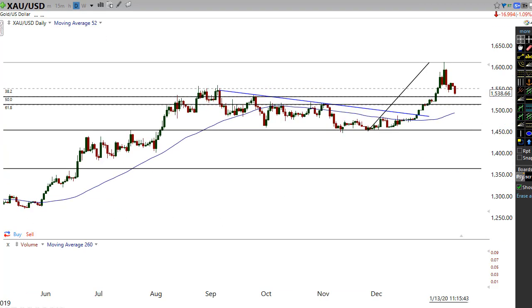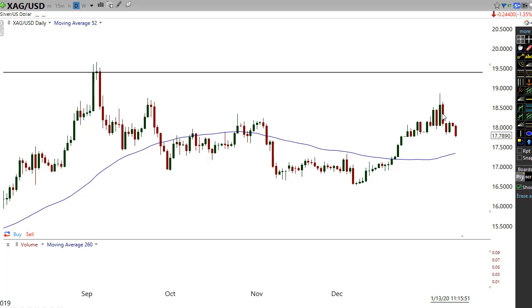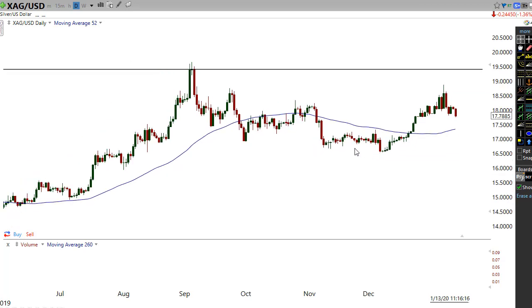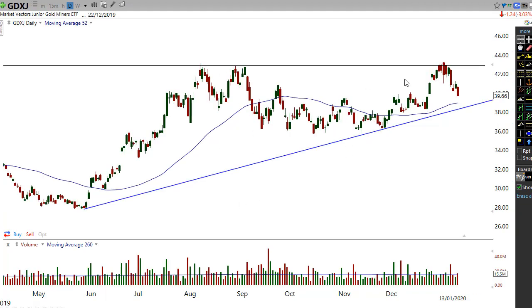Moving on to silver — it's doing the same thing. We had a bit of a rise but I think this current pullback is probably likely to be short-lived. You can see how we made a higher high to this high and also a higher high to this high as well. So this pullback is, I believe, likely to be short-lived before we continue up. Really interesting stuff with silver and gold — we've been pretty much in a sideways range and still haven't broken out, and we've been in this sideways range for quite some time.